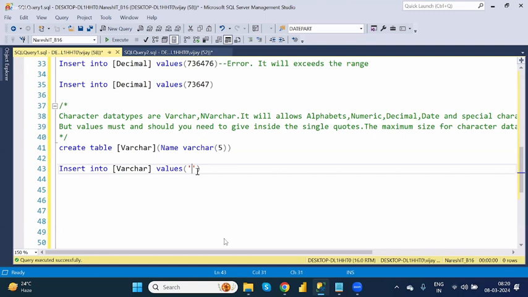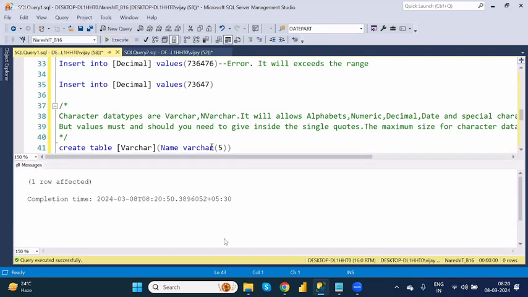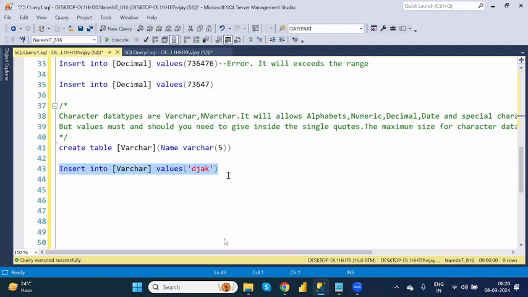Anything is accepted, but you have to mention it inside single quotes only. Suppose, for example, I'm giving like this. Is it inserted? See here. Is it inserted?